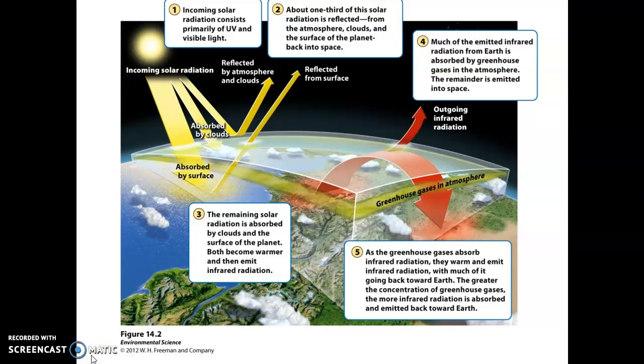One word of caution that I would add about this diagram is that it makes it look like there's almost a glass ceiling here, as though you would have in a real greenhouse. And it's not that way. So even though it's called the greenhouse effect, there's not a barrier here, a sharp divide that's glass that then absorbs and maintains and traps the heat. It's the gases in here that are doing so.